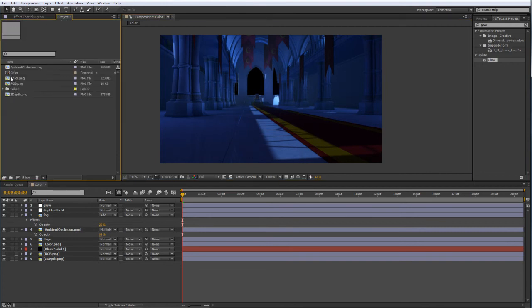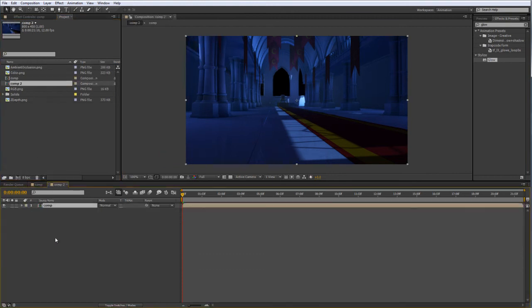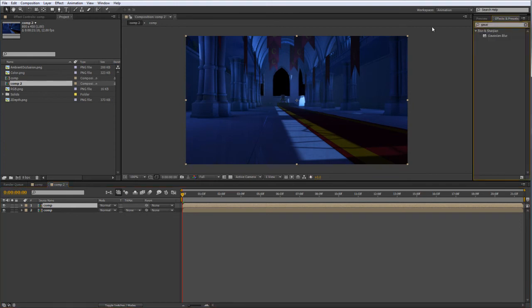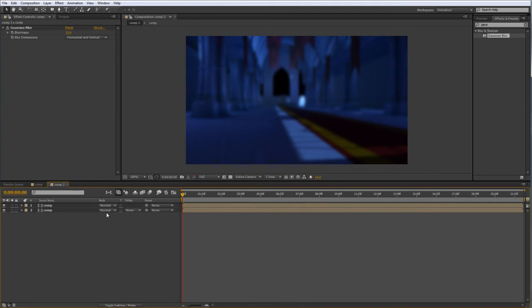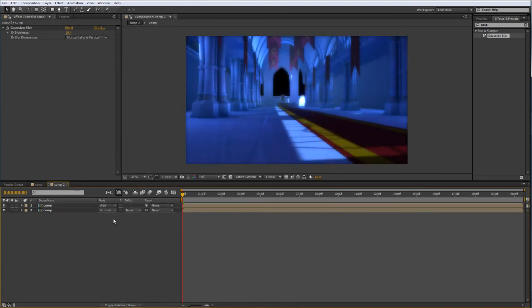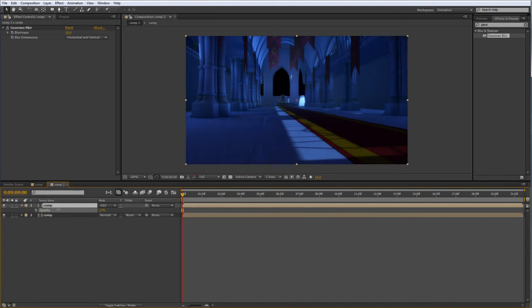You can also take this whole composition that we created, which is called color right now. We can just call this comp or something. But you can take the whole composition and now put it in another comp. So all that work we did is inside here. Now what we can do is duplicate that, give this a Gaussian blur, blur that out, and then add that. So now we can kind of create our own little blur. There's a soft blur. There's a lot of ways you can manipulate layers within layers. So that's the soft way to do a blur, glow.